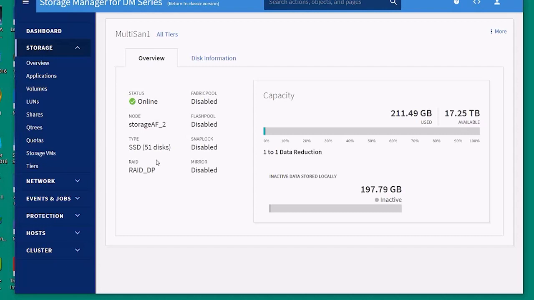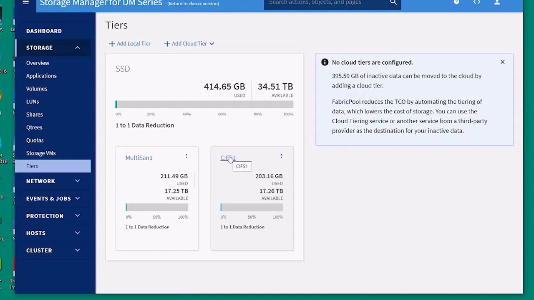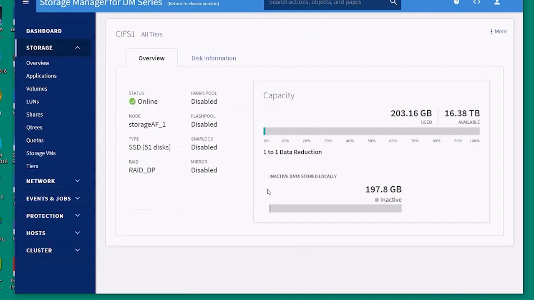This system has 72 drives total, which is why I actually had drives that were free before that you saw in the previous configuration. So if I go back to the previous screen and I look at my sys tier, I should see a very similar number of drives, yes. Because in my case, I have them split half and half. So I have 51 drives assigned to tier 1, and I have 51 drives assigned to tier 2.